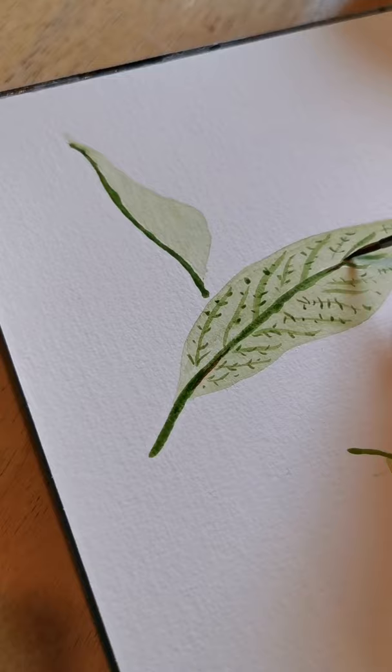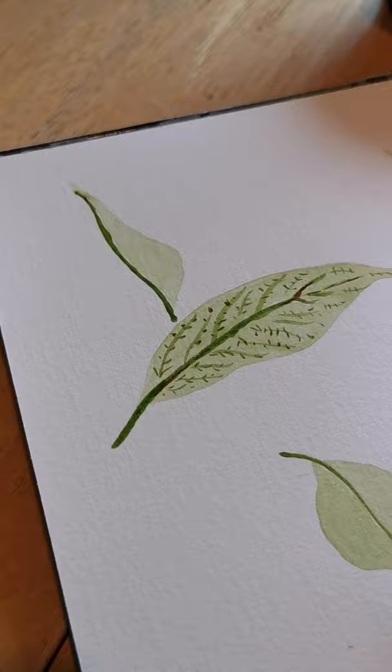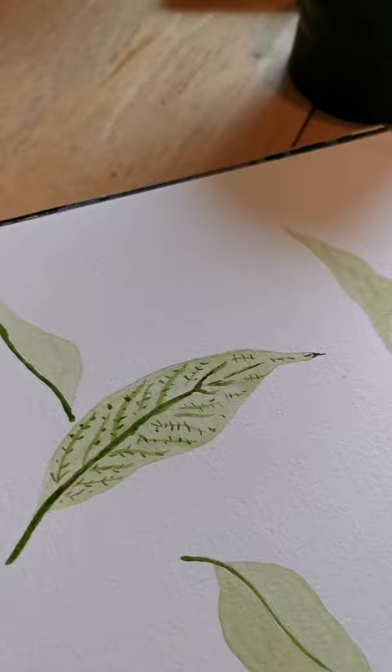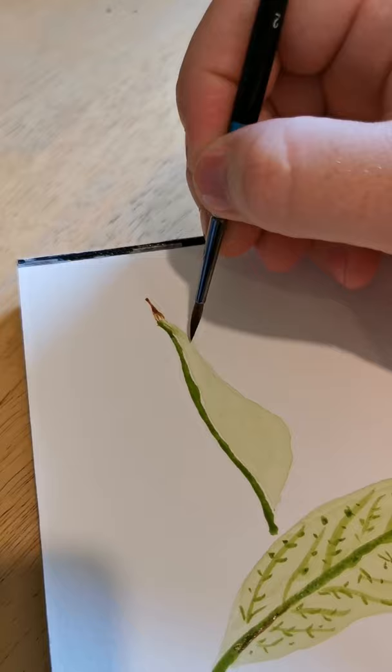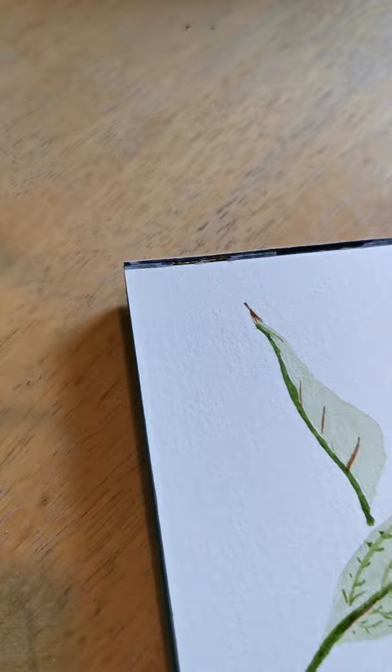It's all just about having a bit of fun - this leaf isn't going to be amazing or perfect, but it's going to look okay. I'm also going to use this brown for the end of this leaf, because lily plants tend to have browning on the edge of their leaf. Sometimes on the back of a lily there's a little bit more darker areas. I just felt like doing a bit of brown there, but I will add some green on there in a moment.